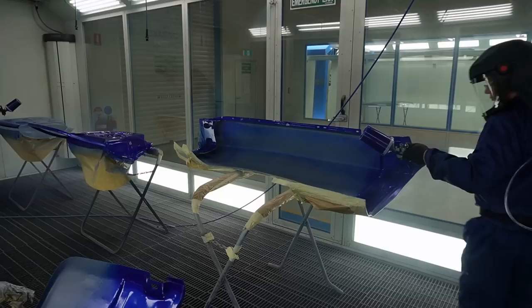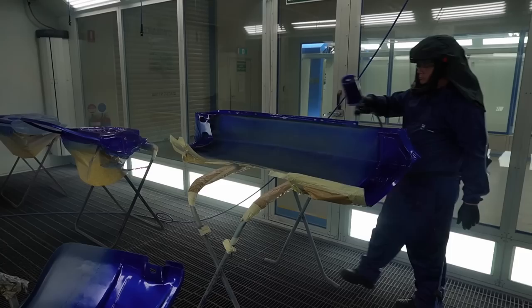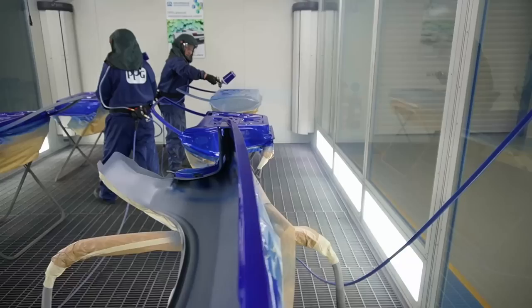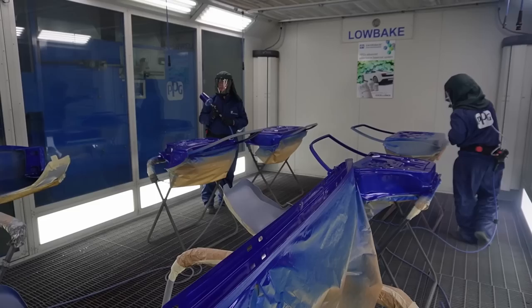So what guns are they on there? They're using the SATA. You've got the new 5500X, the 1.3i, which gives us a really nice big fan. It's an HVLP. We get a lot more coverage in less passes, and we'll use that on the car as well. And by doing that, we make sure we keep reproducing the same color consistency.